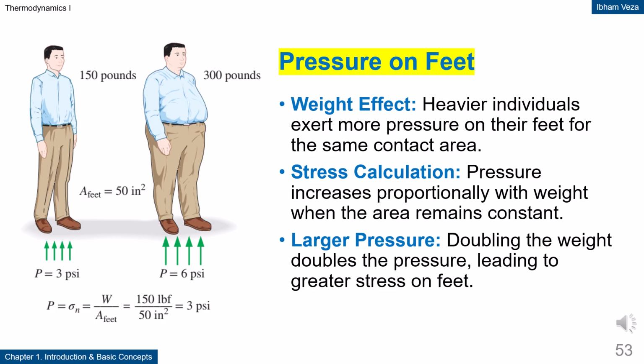Pressure on feet. The pressure acting on the feet depends on body weight and contact area. If the weight increases while the contact area remains the same, the pressure increases. This explains why heavier people exert greater pressure on the floor. Pressure is defined as force per unit area. This example helps visualize the physical meaning of pressure.